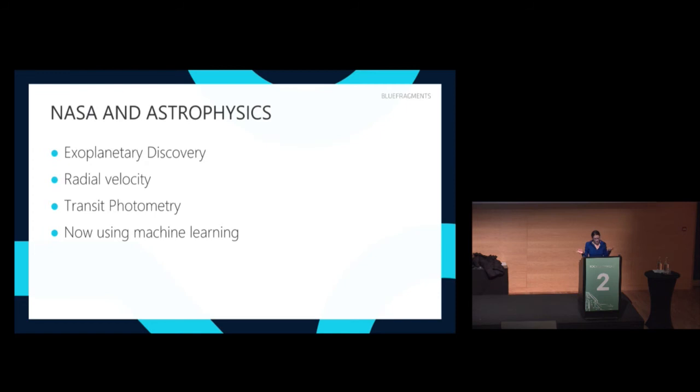The next one is NASA, which shouldn't be too much of a surprise. NASA's always playing with frontier stuff. And this is actually in the field of exoplanetary discovery. I don't know how many of you guys know, but when it comes to exoplanetary research, what a lot of astrophysicists tend to do is they tend to have a whole lot of graduate students who spend a laborious amount of time just sitting in a dark room, going through these transit photometries, like they're just seeing light curves and seeing these dips, tiny, tiny dips, and trying to figure out, oh, is that another star just looping in front of it, or is it potentially an exoplanet?